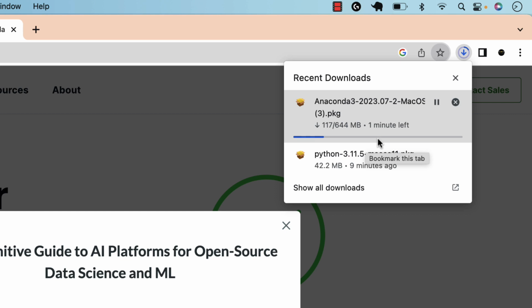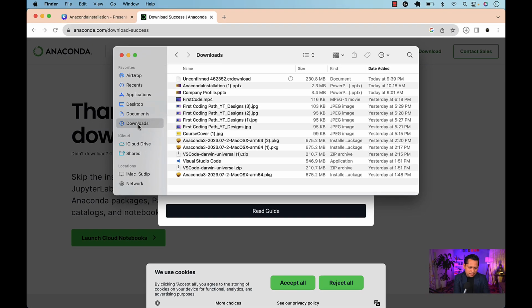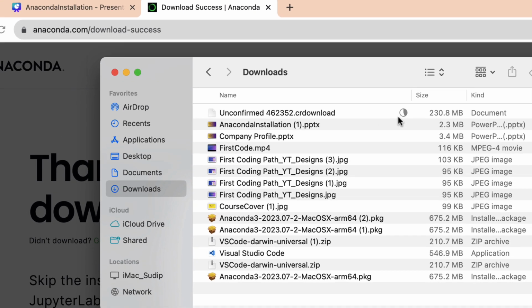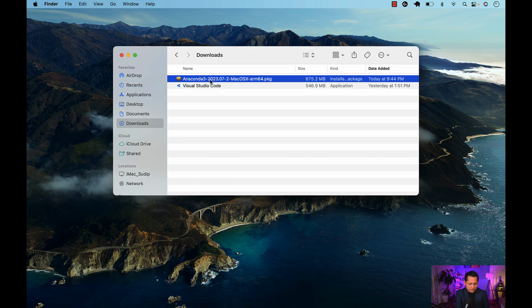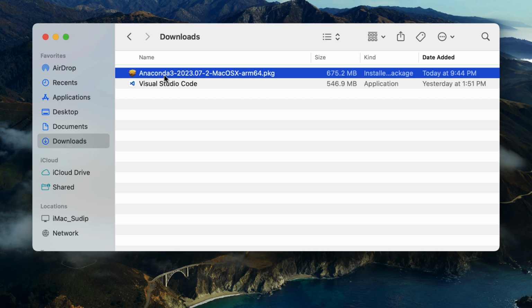Once the download is completed, then we're going to go to this package in the download folder and start installing from there. So let me go to the download folder for now. Downloads, and this one is actually still downloading, so it's still taking time. Let's wait for that. All right, looks like the package has been downloaded. Let me go to the download folder and start the installation process from there. Okay, this is the package we just downloaded from the website, and just double click on this.